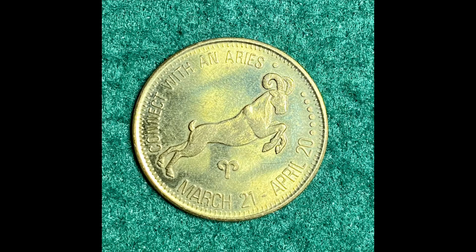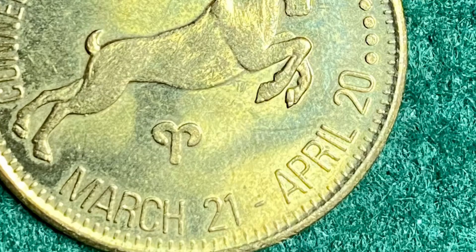Speaking of explicit — I saw this. It's got the ram on it; it's an Aries coin. When I'm looking for exonumia to resell, this is something I look for, because it'll attract a large cross-section of the population born under the sign of Aries. A lot of people like to collect things associated with their astrological signs, so I know I can resell this. It says 'Connect with an Aries,' March 21st to April 20th, with the ram and the symbol. The reverse, however, is positively X-rated — I'm not even going to show it. I was surprised to flip it over. It says 'Fearless' on the top, and it shows someone connecting with an Aries. Wow.